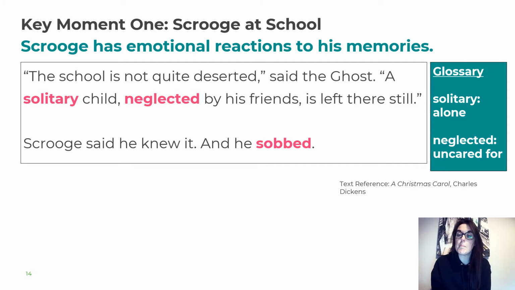So perhaps most interesting, though, is Dickens' use of the word solitary. We've seen this before, so it's repeated from Stave 1, and it links to that simile, solitary as an oyster. So perhaps by learning about Scrooge's memories, we get this insight into why Scrooge very much dislikes Christmas as an adult, and perhaps also why he prefers to be on his own, because he's been let down by the people in the past. So it's a massive moment where the reader really begins to understand why Scrooge is the way that Scrooge is.